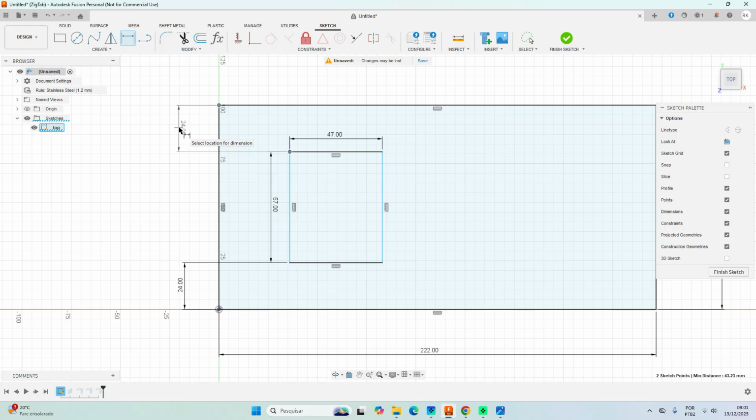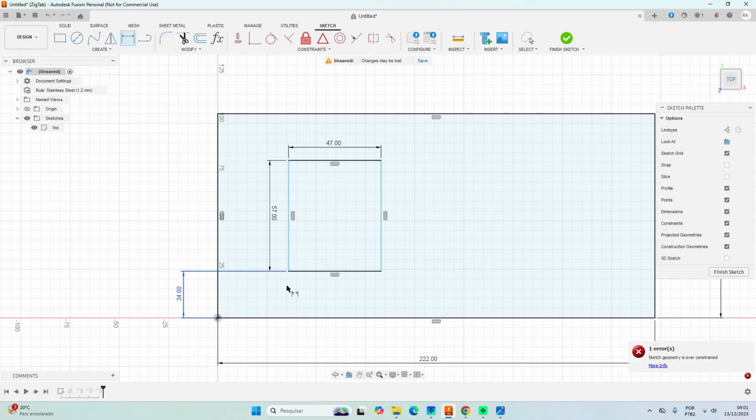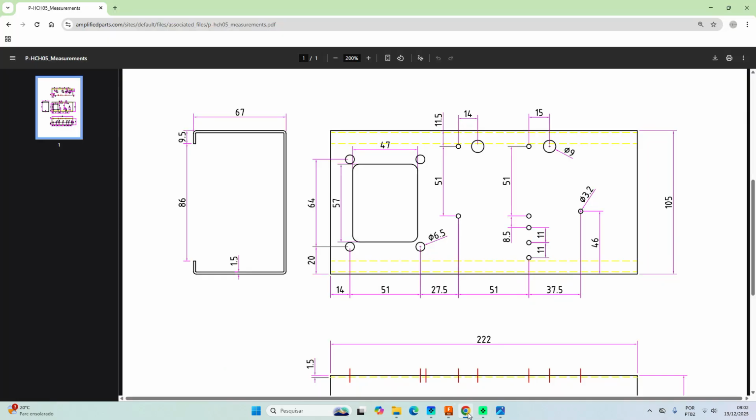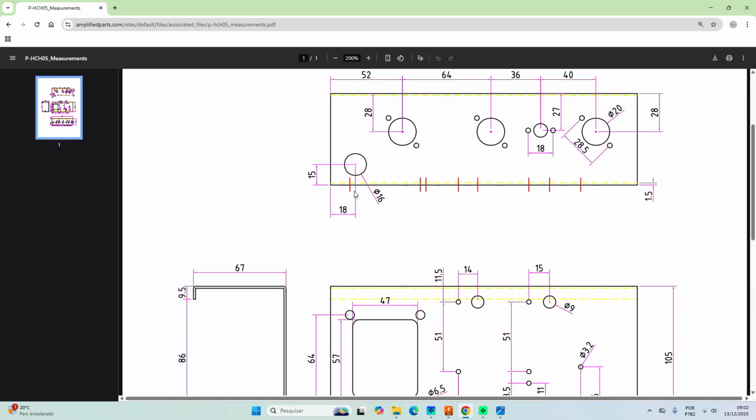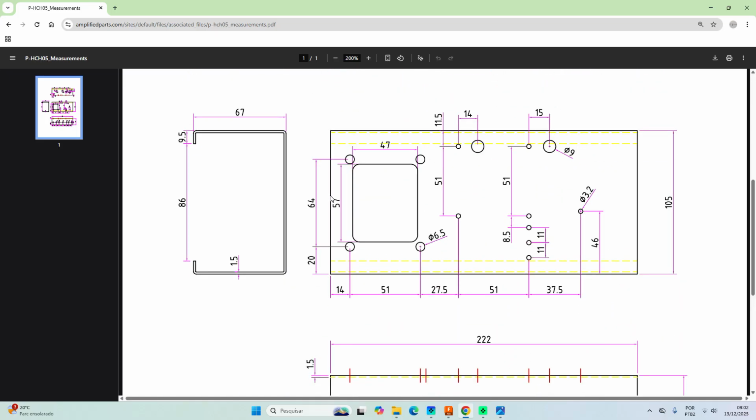If you check here, it will give us a message that the dimension is over constrained. Okay, so just click on cancel. That's okay. It is centered, and there is not a measurement that defines this line from here, but we can get close enough just eyeballing.